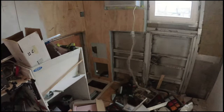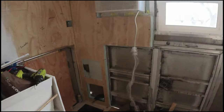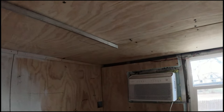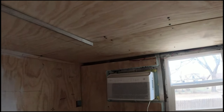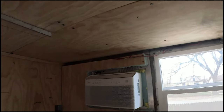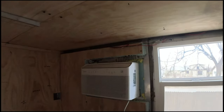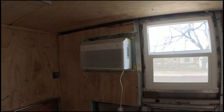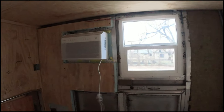Back wall up with access in it. I've still got to trim it out and finish attaching it in several spots. Also I have access to my backup lights or marker lights up there, so I can access the back of it. I'll have to build a little cover over it. And I've got a frame around the air conditioner, but at least this way I'll be able to pull out the air conditioner in the future if I need to.